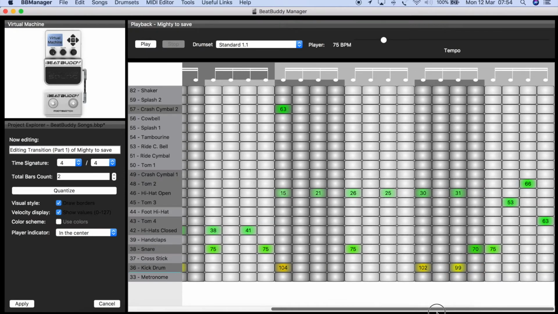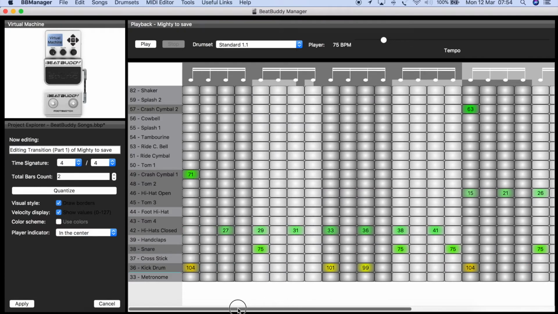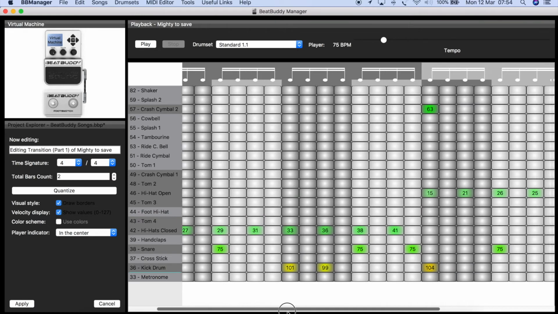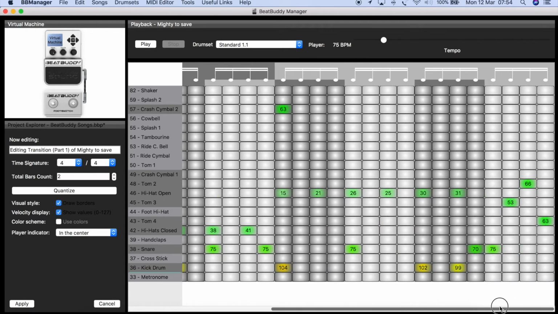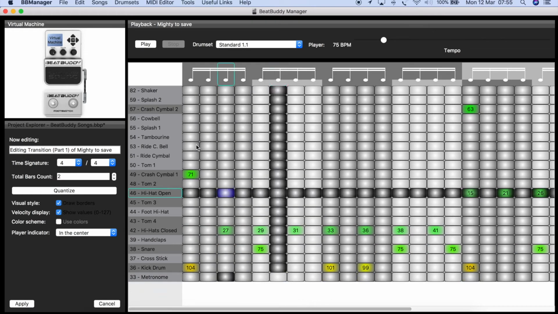Now this one is a 2-bar transition. I do sometimes write 2-bar transitions, and you can hear over here I'm trying to build it up. You'll see I go from closed hi-hats to open hi-hats, but very soft ones, because I want it to sound very natural building up into my last roll, or that half a roll there at the end. So let me show you what this sounds like.